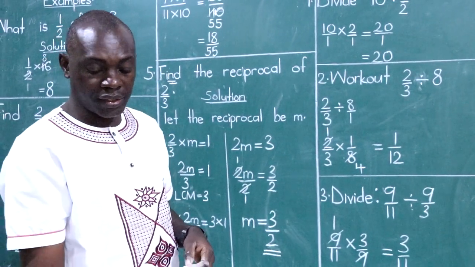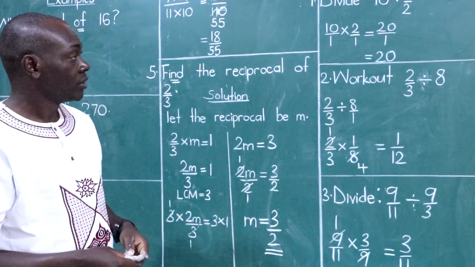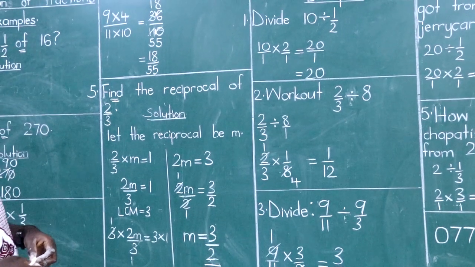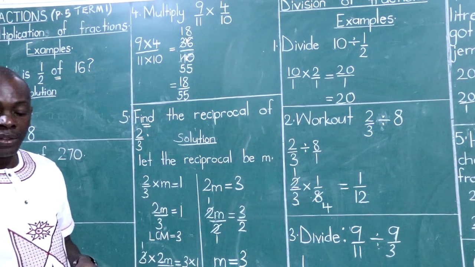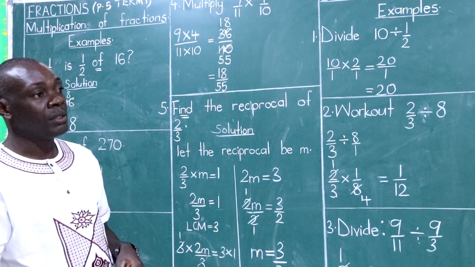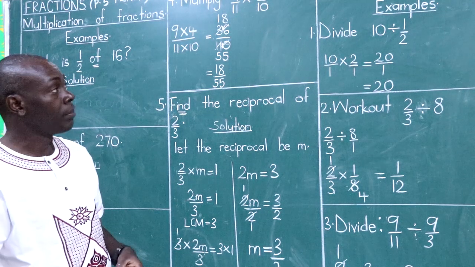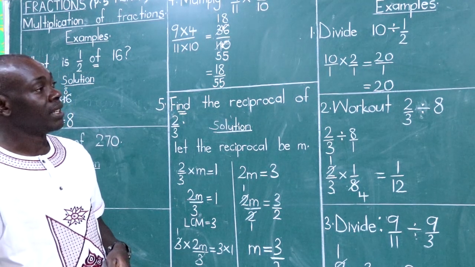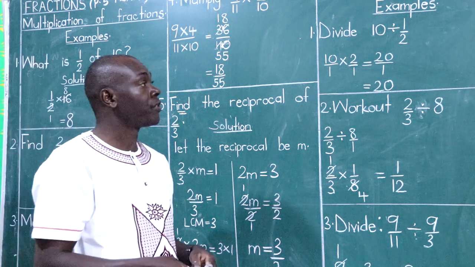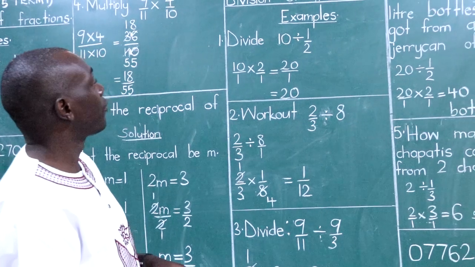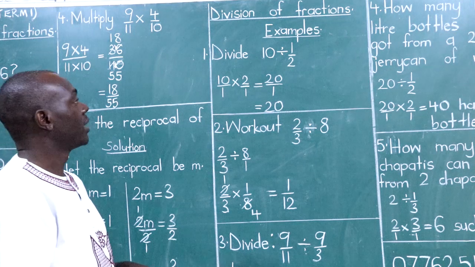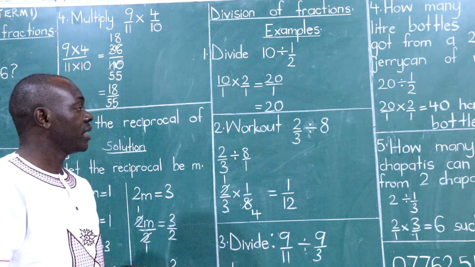And this discussion is all the way from page 106 to 112 of the same workbook, and will be the end of that workbook. The remaining part will be for assessing this very topic called fractions, and that is all. Then we look at division of fractions, having looked at multiplication. Now, the examples are here.